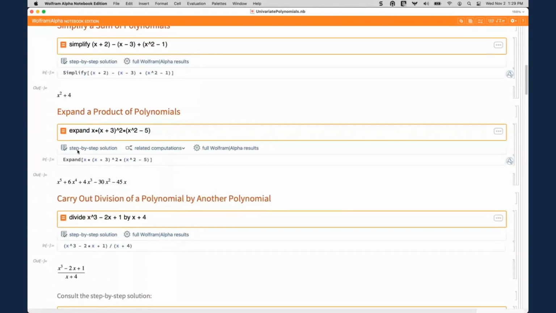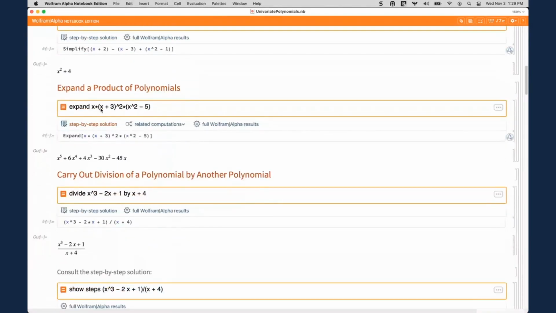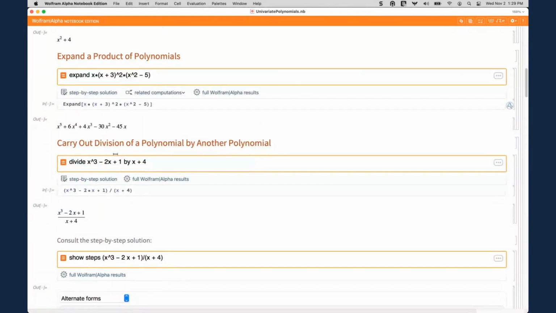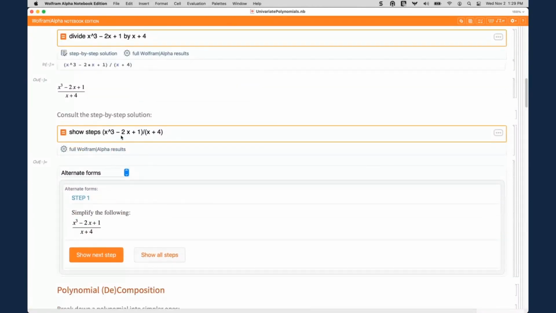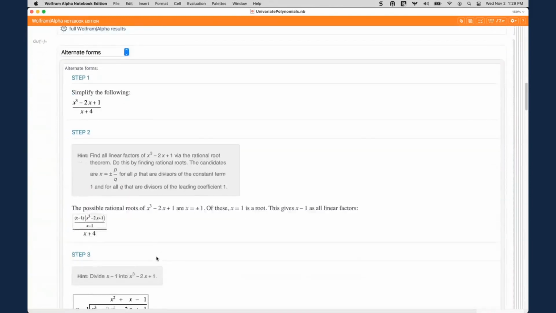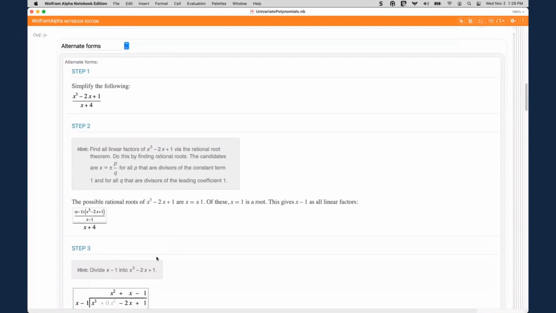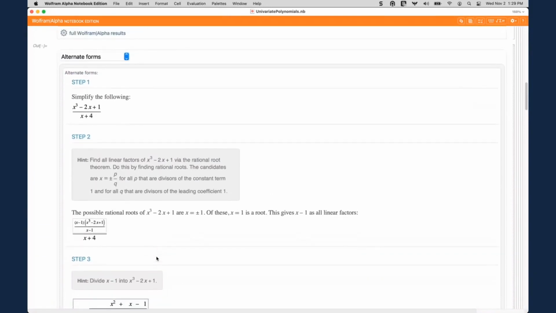That's what's discussed in the Common Core standard. We can also expand out a product of polynomials. We can, as discussed, use the remainder theorem and things like this. And again, we can call in the step-by-step and see how to simplify a rational function.